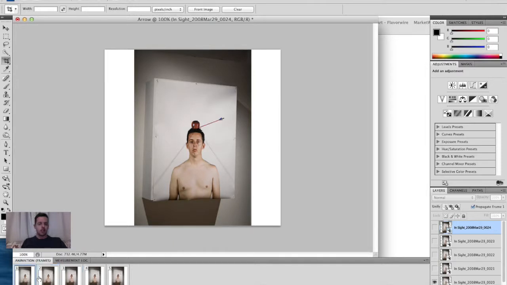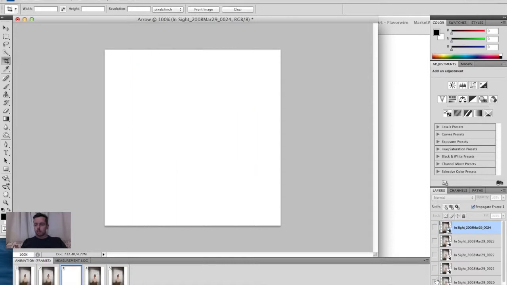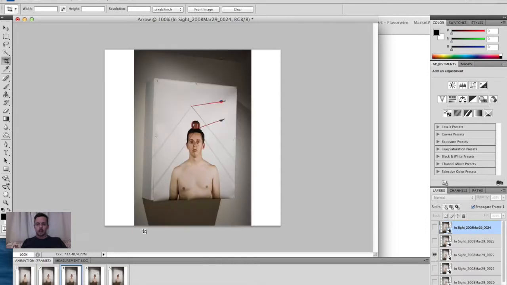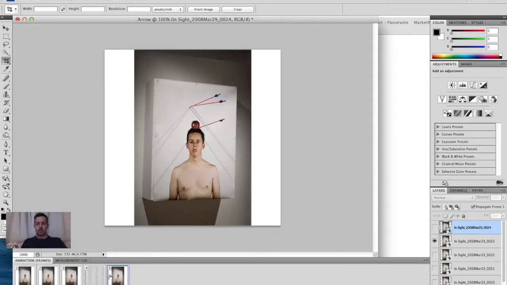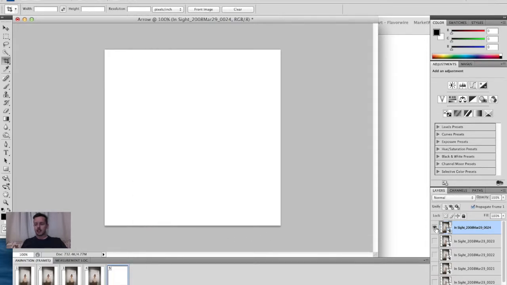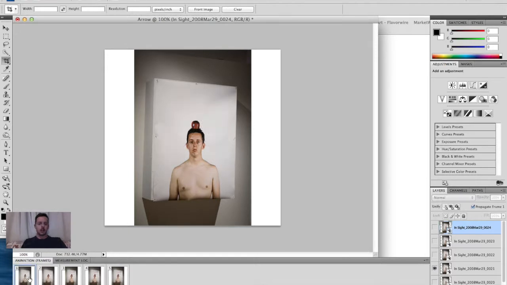Okay. So the first one, oh, look at that. The first image has the arrow. The second image is out of sequence. So I want this image to be first, so click and drag that to your first image. Okay, first, second, your third frame, 2 arrows. Fourth frame, 3 arrows. And check out the last frame, 4 arrows. Okay, so first frame, second frame, third frame, fourth frame, fifth frame. Perfect. Okay, so let's take a look and play it.